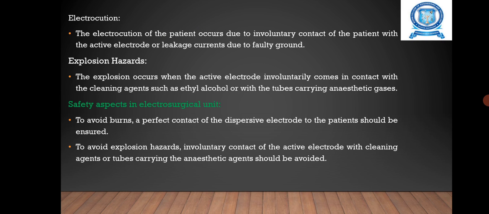The next one is electrocution. Electrocution of the patient occurs due to involuntary contact of the patient with the active electrode, or leakage of currents due to a faulty ground. Then the explosion hazards: when the active electrode involuntarily comes in contact with a cleaning agent such as ethyl alcohol, or with the tubes carrying anesthetic gases.